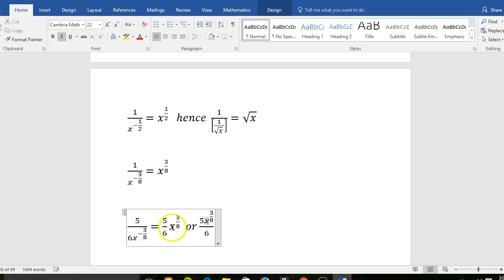Anytime something's out to the side, it's understood to be multiplicatively in the numerator. Like 5/6 of j would be 5j over 6, for example. Of course, we don't have the letter j here. I'm just being hypothetical. The point is, this x to the 3/8 is understood to be up here with the 5, now that it's x to the positive 3/8. Back when it was negative, it was not. But we want positive powers. It's just good manners. It's just tradition.